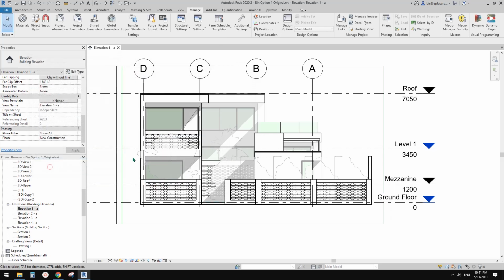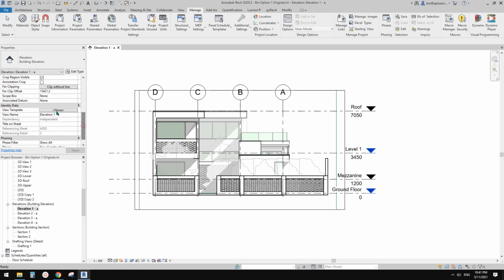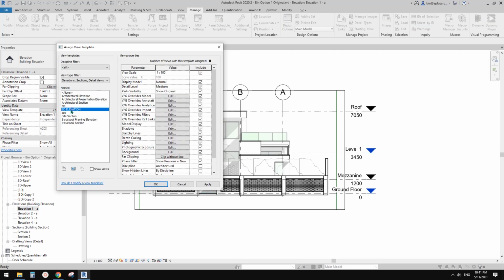Now, once you saved this, remember that although you saved it to create a view template, this view still has no template assigned. So you still need to go and apply it.